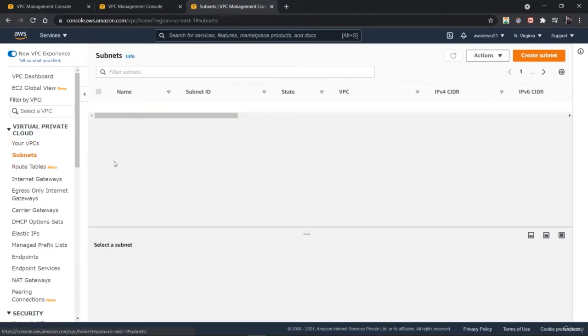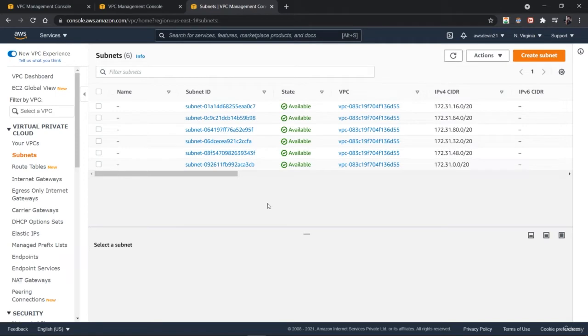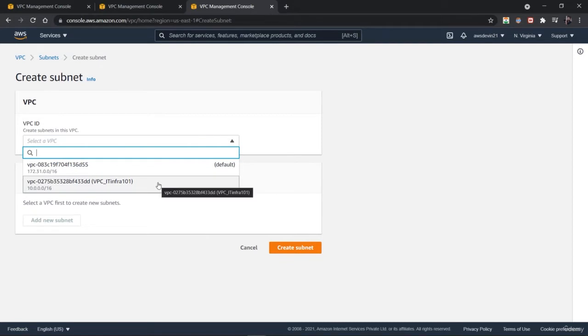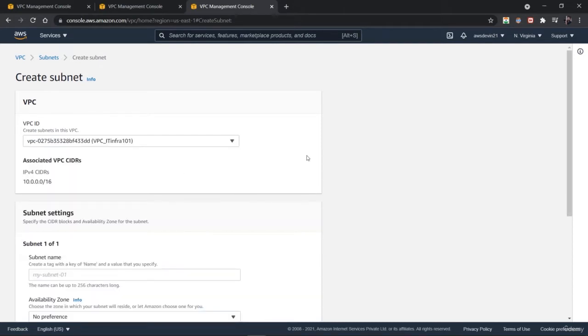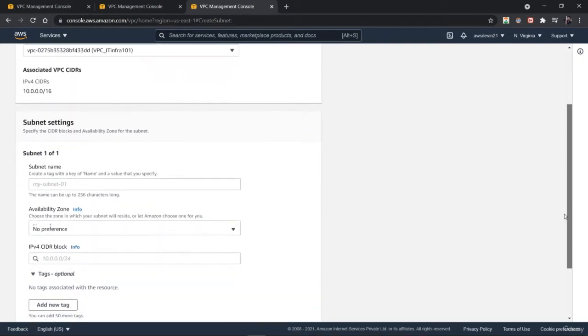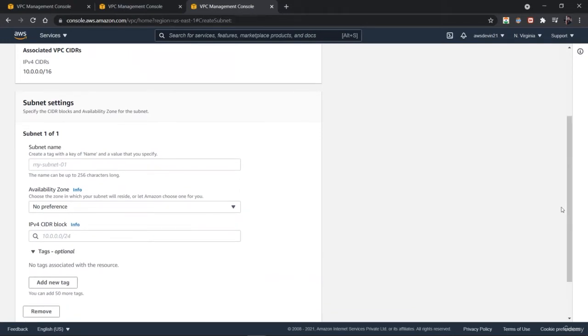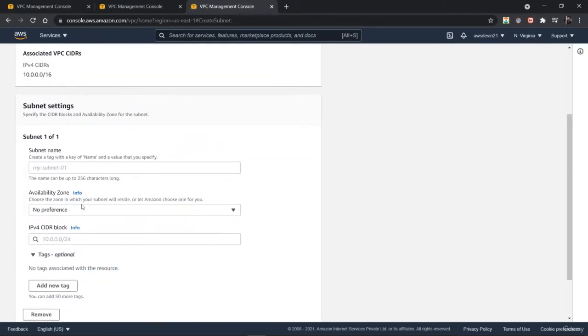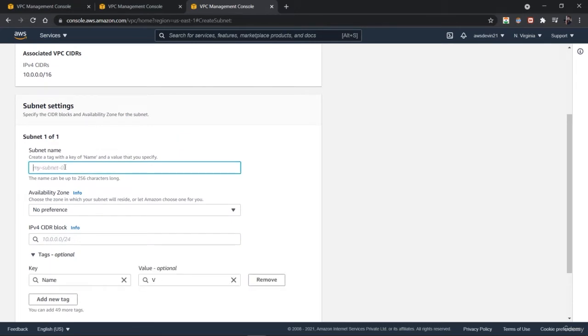So here we can create a subnet. Just go to the subnets, and here by default we got 6 different subnets created. Go to the top right-hand side to create a new subnet if you want. You have to provide the name of the VPC that you want to connect. You can go with the default one or one that we created later on. We have used this new VPC, and it automatically fetches the associated VPC CIDRs that we have defined in the VPC.